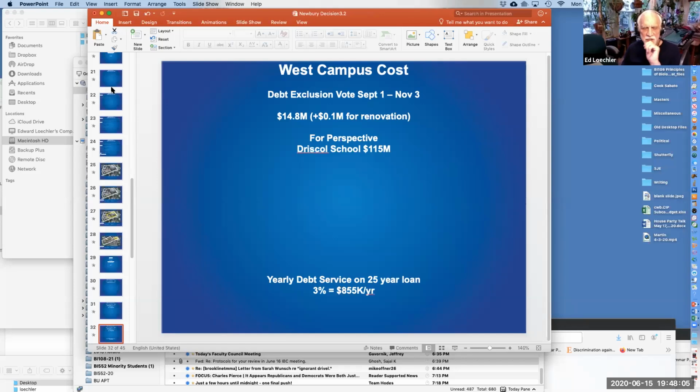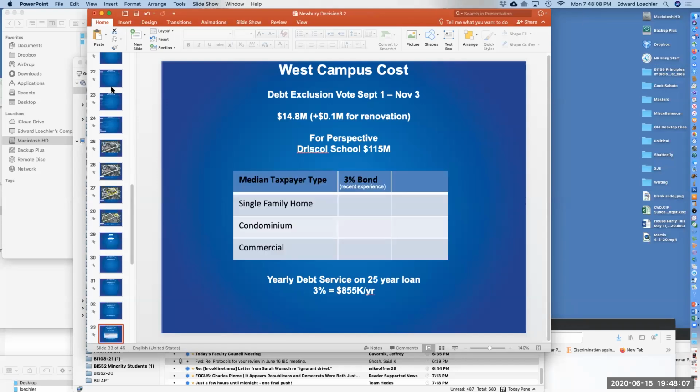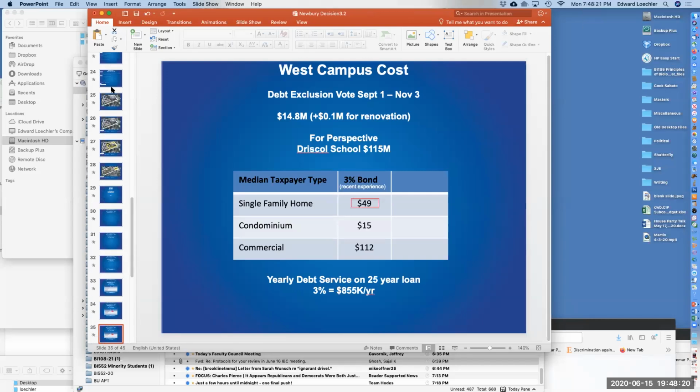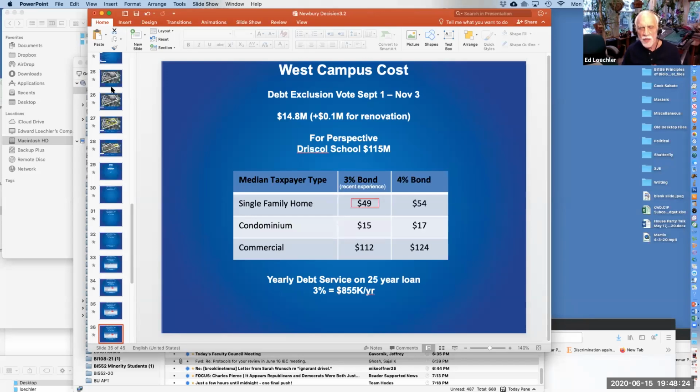The yearly debt service on that at 3% is that. 3% is the usual experience in recent times. That would amount to $49 a year for a single family home owner in Brookline. There are the dollar amounts for condominium and commercial property. If it was 4%, which we don't expect, those are the values, not too much higher.